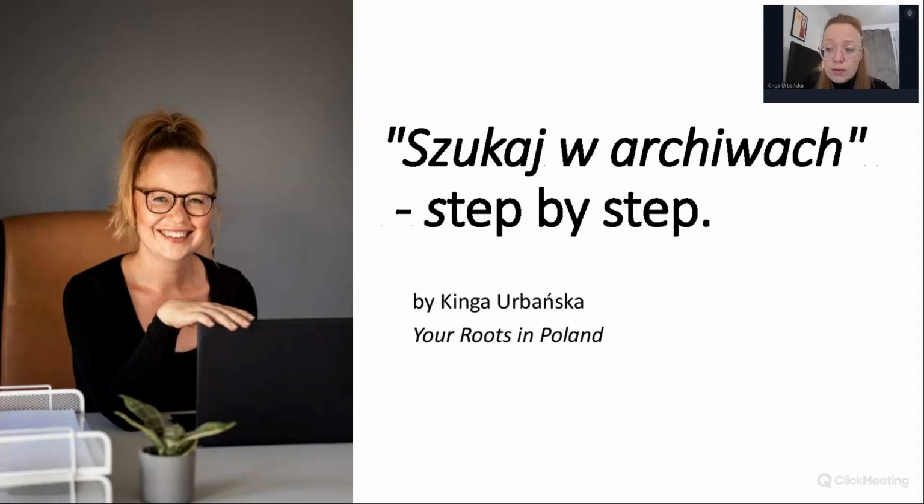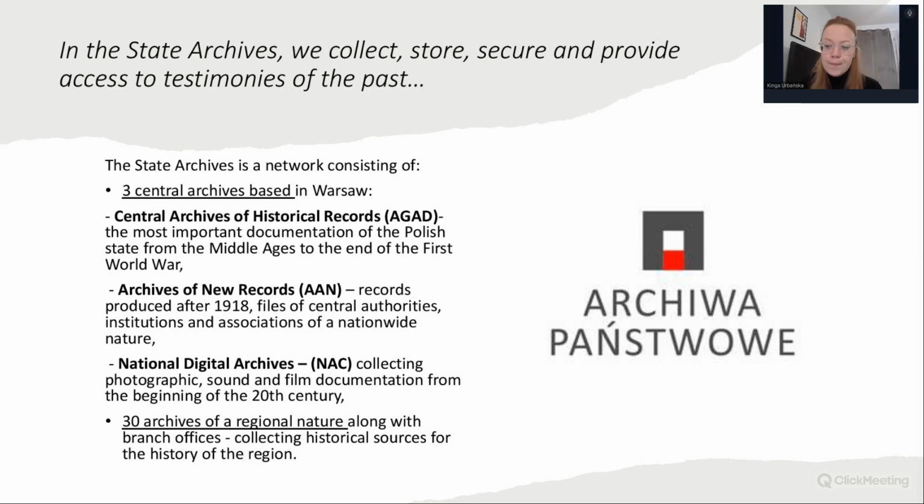So a few words which are very important to understand how the records are located and how archives are organized, because as you may imagine, it may be simple, but not very easy to trace and sometimes not very easy to understand that every system, every country, even in the United States, every state has their own ways and their own regulations as for storing the documentation. So in the state archives, we collect, we store, we secure, and provide access to the testimonies of the past. This is the main activity. These are the main activities of Polish state archives.